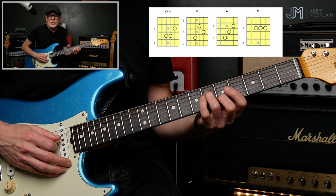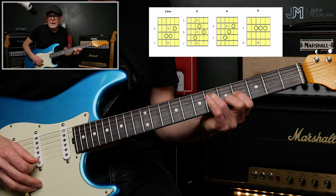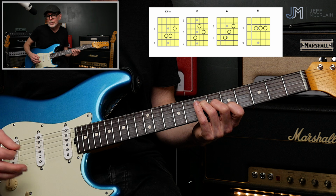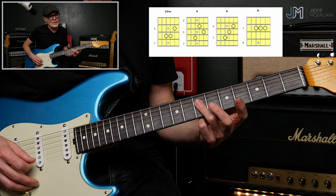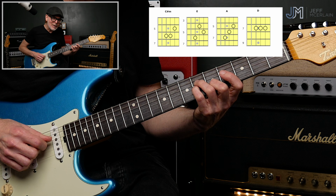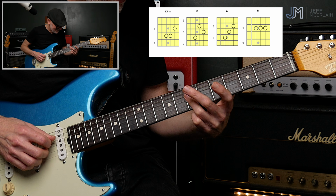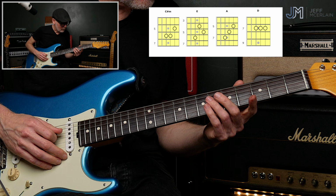Our next triad is going to be the E major triad of our E9 chord. And our next chord is the A major triad from our A7 or A13 chord, then to a D major triad, back down to the C sharp minor. So we get these really cool sounds. Check it out. Let's hear that over the track. It sounds great.